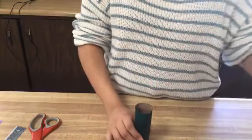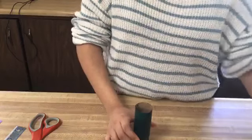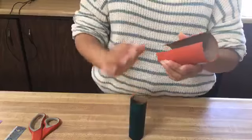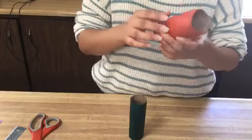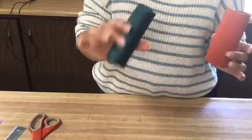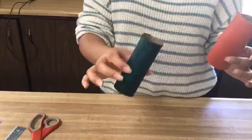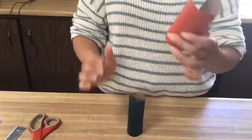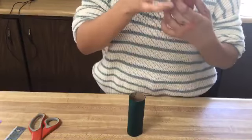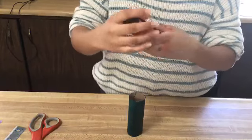Now I'm gonna put the big tube to the side. Voy a poner el tubo grande a un lado. And I'm gonna bring back my small tube. Voy a traer de vuelta mi tubo pequeño. And the same thing I did with my medium tube, I will be doing to the small tube. Entonces, lo mismo que hice con mi tubo mediano, lo voy a hacer con mi tubo pequeño. So we're gonna roll it up. Lo vamos a enrollar.